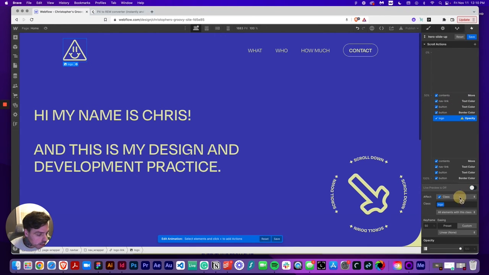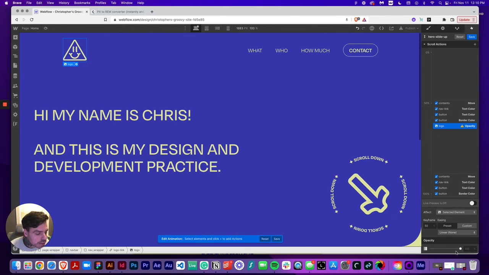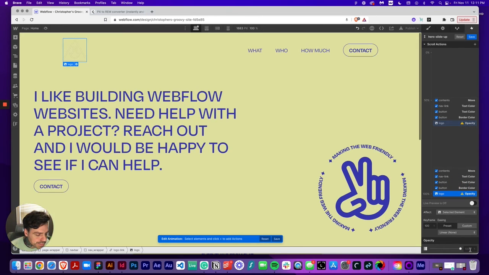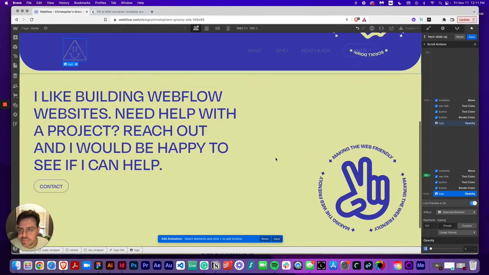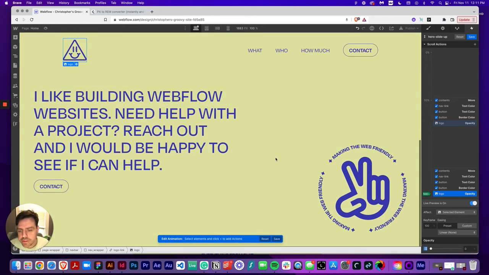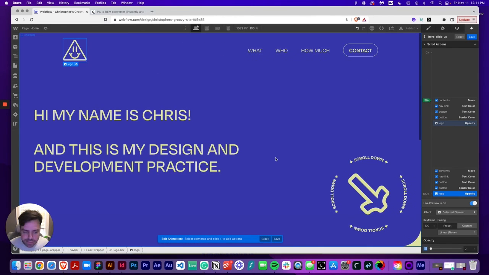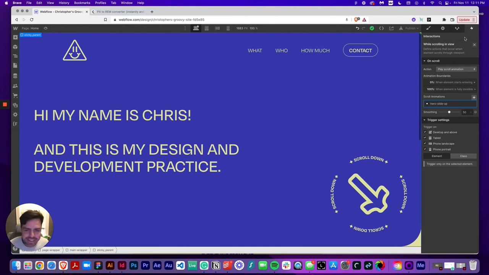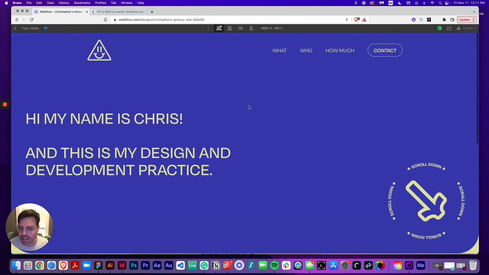Opacity. Not on class. We're going to do selected element because I don't want to change the one beneath it. I just want to affect the one that's on top of it. Yes, opacity again. 0%. Beautiful. All right, that's the interaction. We're done. Let's see what it looks like.